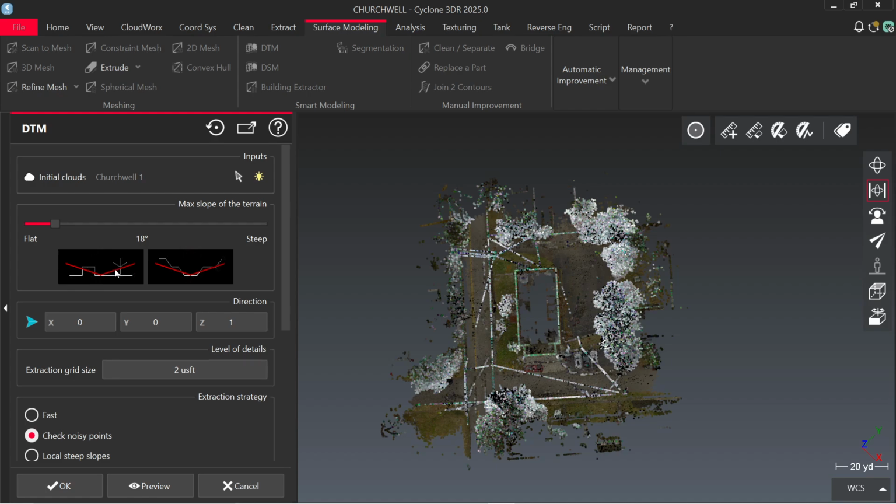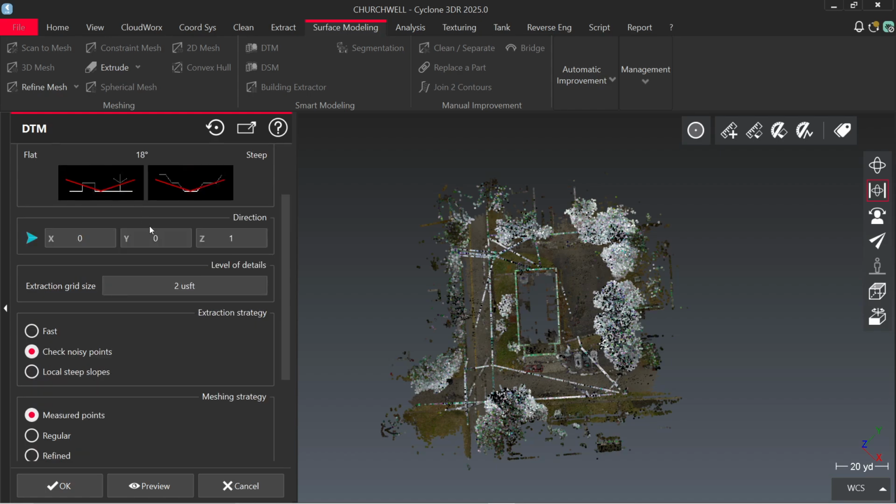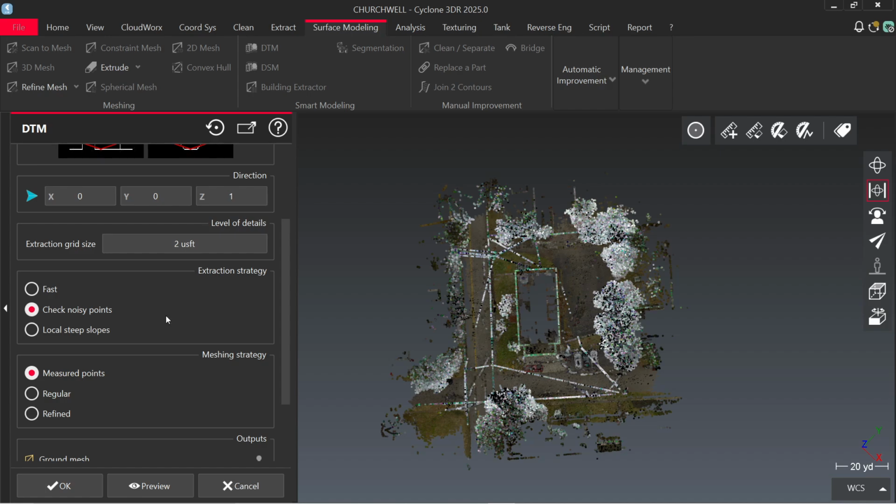So if it runs into a fence, it'll probably stop on one side if there's a fence on the other side. Based off of this, if the slope's continuous between it, it'll capture it and just model in between it on the mesh that's created. But you can adjust that steeper, flatter, whatever you want. 18 degrees seems to be a good starting point, and you can refine it more later if it doesn't give you the results you want.